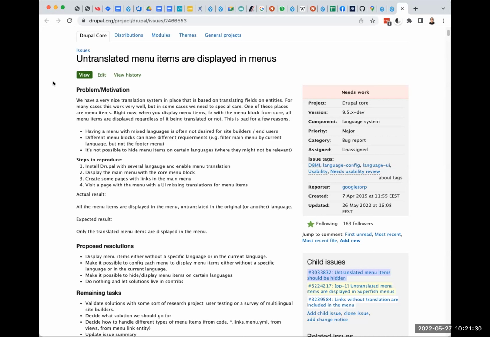Normal multilingual sites require these patches from this issue to work effectively. So that's why I raised it up. So if this is something that could be included in core, we would have the best possible defaults.